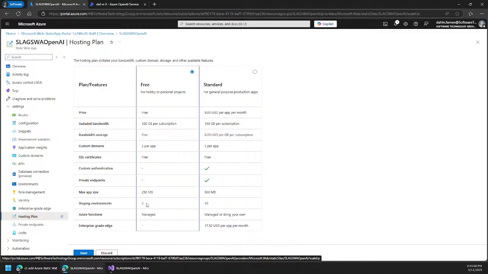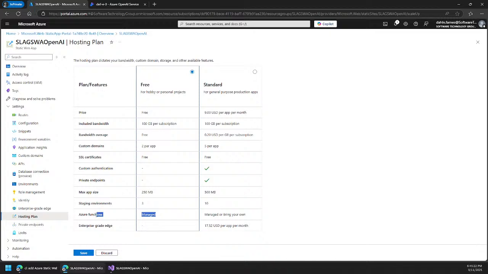They even give you staging environments. A lot of other things in Azure, if you want staging environments, you pay for those. You pay per staging environment that you spin up. This is the big difference right here. We're doing an Azure Function managed app versus going out and consuming our own API or our own Azure Functions that we self-manage.